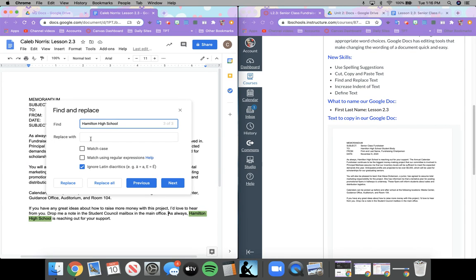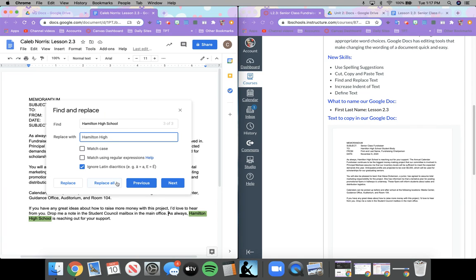And what we want to do is replace it with Hamilton High. Because we want to replace all of them, it's going to find all of the instances where it says Hamilton High School, and it's going to replace it with Hamilton High.